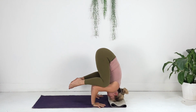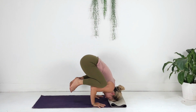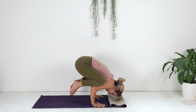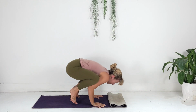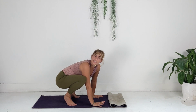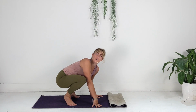And we're going to experiment with lifting the head up. Now, it's quite a difficult one, so just give it a go and see what happens. We're going to lean back, push the hips down slightly, and bring the weight into the hands and lift the head. So don't worry if that's your first time practicing and that seems far away. Just give it a go, and practice makes perfect.